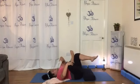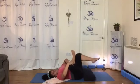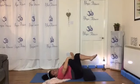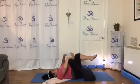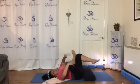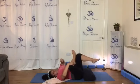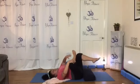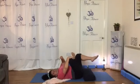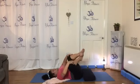Now, the statements that we have about ourselves, they are coming really deep. They are coming from our childhood. So what we will do during the class is we'll use, for example, the child pose later on to release the negative connotations about ourselves, at least the one that we can access today, and we will replace it. Yeah, that's the idea of the affirmations. And we move both legs.